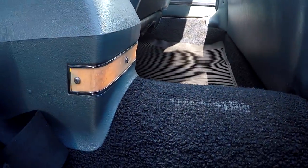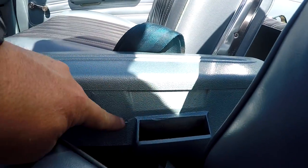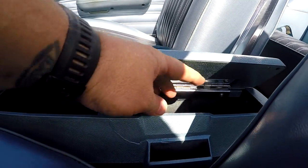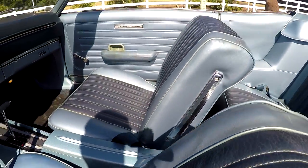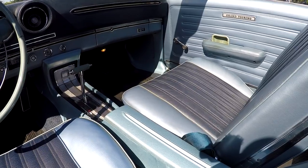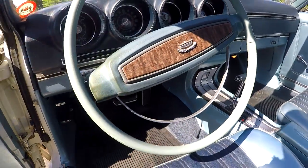You can see some little cracks here in the console. There's a little crack right here too. We did take the console out and reinforce it because this whole piece was busted out. We got it as good as we could and I got color-match paint to match the console, since it was really faded. Since it was already broken and we had it out, we went ahead and fixed it. Just some general wear from age.